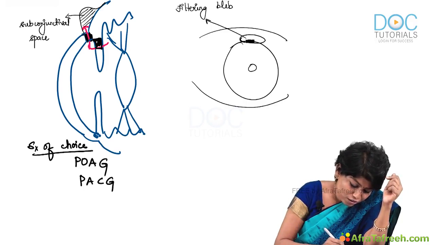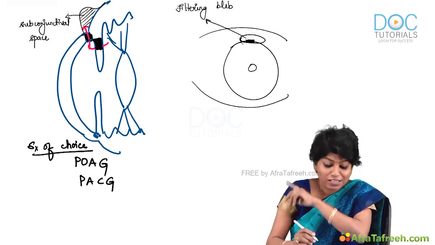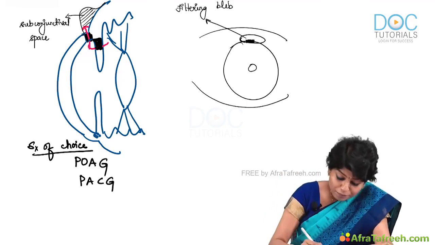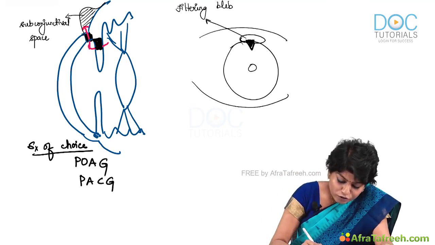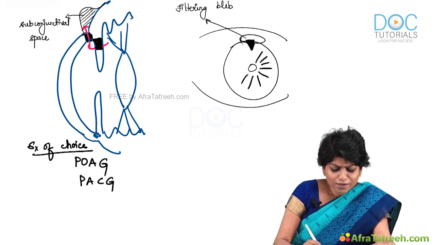Now, some people must be wondering, ma'am, if we do this peripheral iridectomy here, as you see in this cross section, won't the iris fall off? Guys, this is only a cross sectional image. When you see the main image, the frontal picture, only this bit I am going to remove. So, the entire rest of the iris is there, no? So, the iris will not fall off.